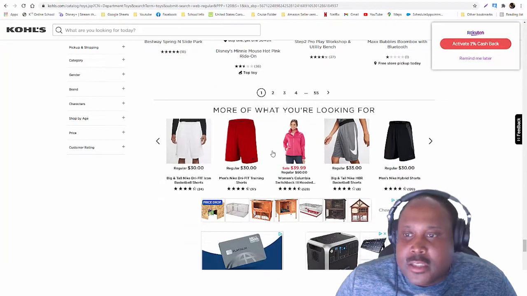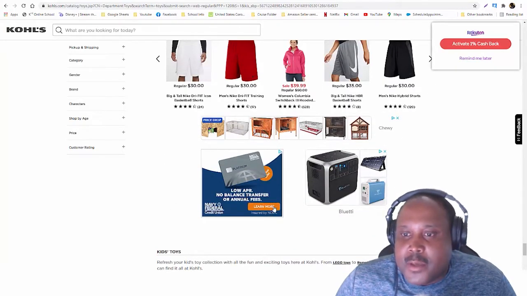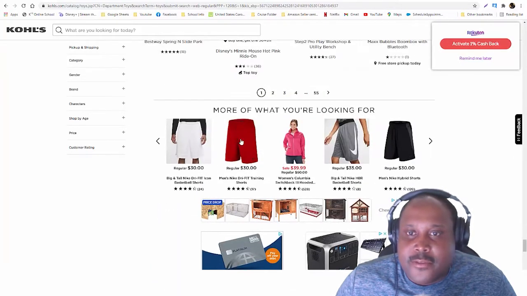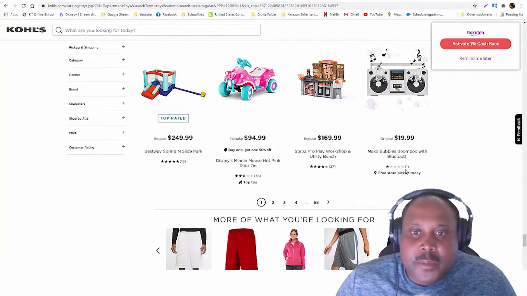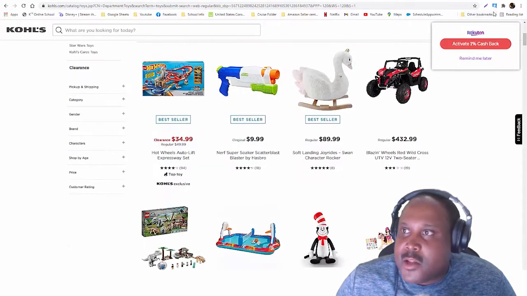Now, one thing you're going to notice is that items that are in the advertisement right here, items that are in the price drop and all these different boxes, if it's advertisement from Kohl's, generally it will get picked up. So don't be surprised if in this one we see some clothing and some other items.